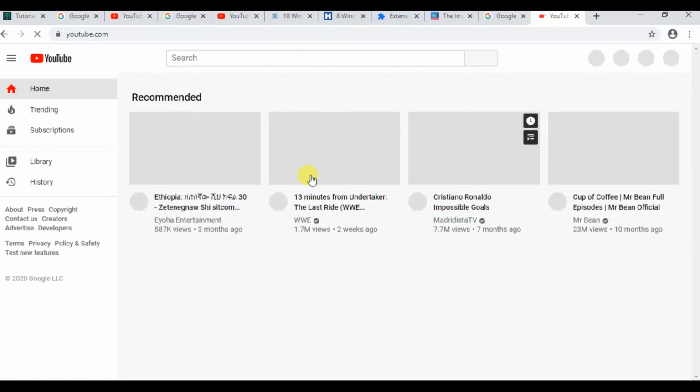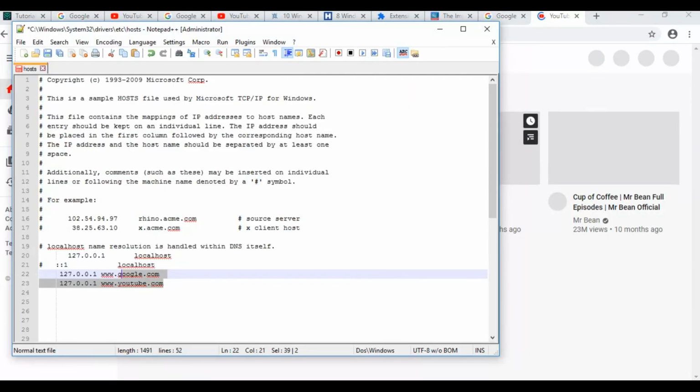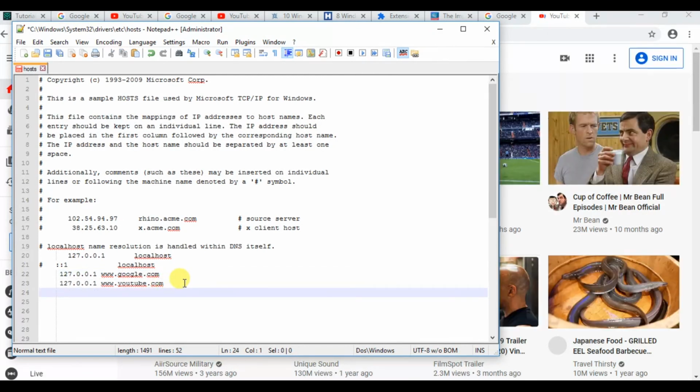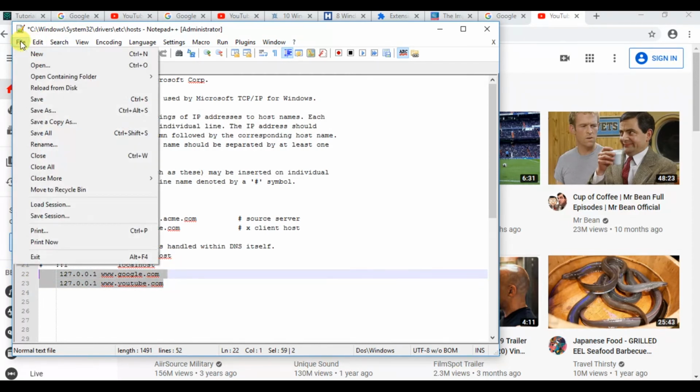It's also working. So once I have checked that it's working, let me save my changes to the hosts file. I have added google.com and youtube.com to the hosts file. Then I have to save the change. Just click save. Since I am using the built-in administrator account, I can easily save the hosts file.